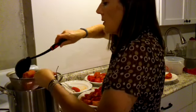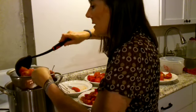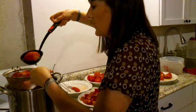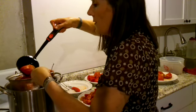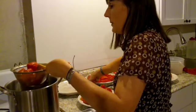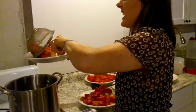This particular batch was all paste tomatoes, but there is one slicing tomato in there. We haven't been using a lot of slicing tomatoes on sandwiches this week, so I went ahead and put them in here, but the paste tomatoes are better for salsa or spaghetti sauce or just canning your tomatoes. So anyways, we're going to put this on the plate, cut them open, let them cool a little bit, and then show you how to basically get all the meat out.